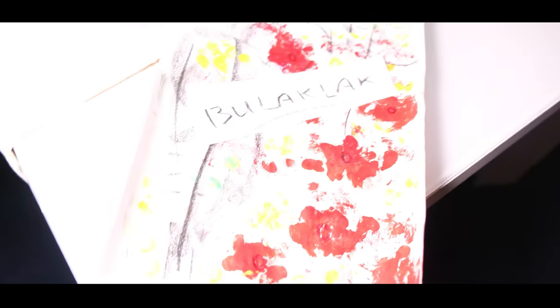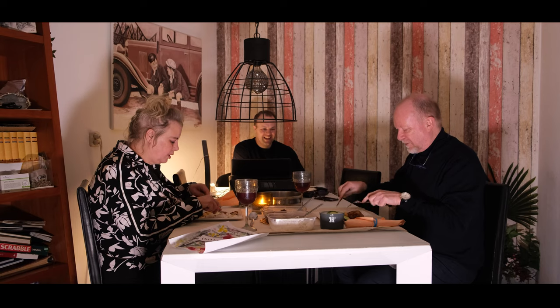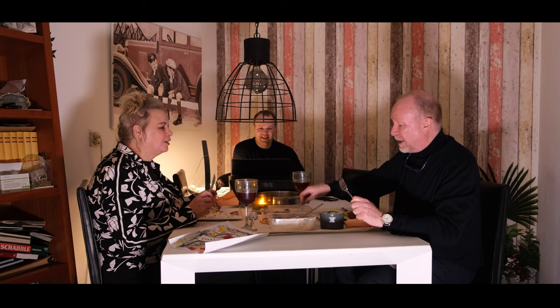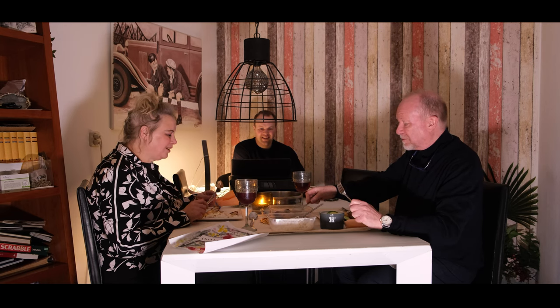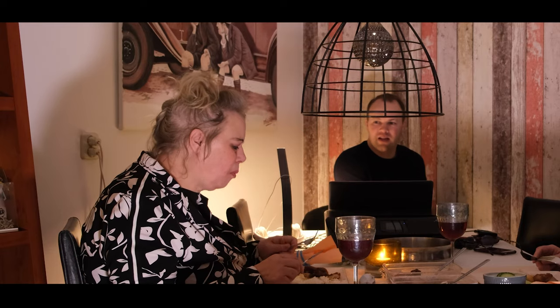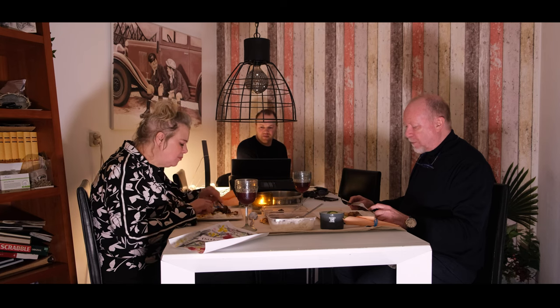Sabaw. Yeah. Okay. I can rice. My mom made a painting with bulaklak. I'm curious. So am I. So first bite, you take it or I take it? So it's lekker? It's vinegar.